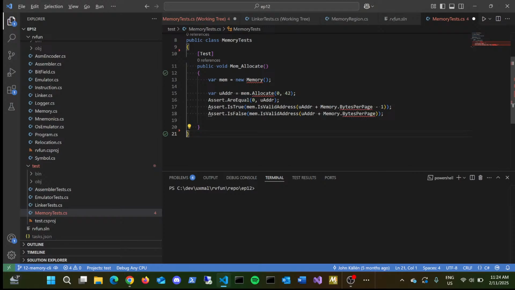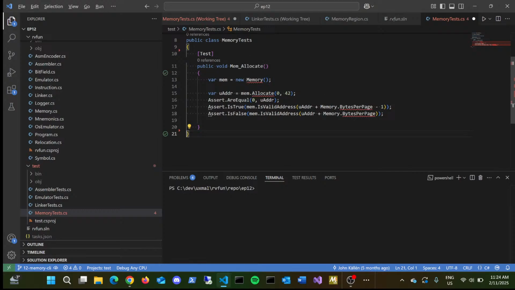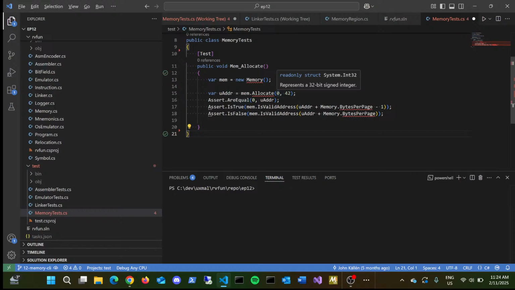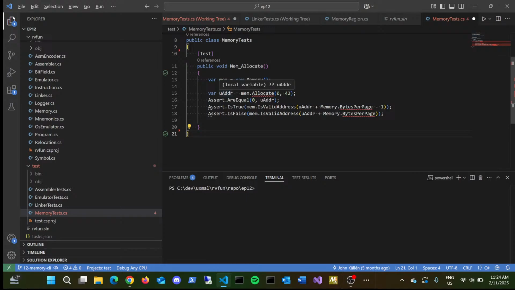Okay, so what does this test do? Well, it says create a memory object, a memory manager, and then create a chunk of memory at the address 0 and of length 42. And what we're verifying is that the memory that we did allocate has the address 0.